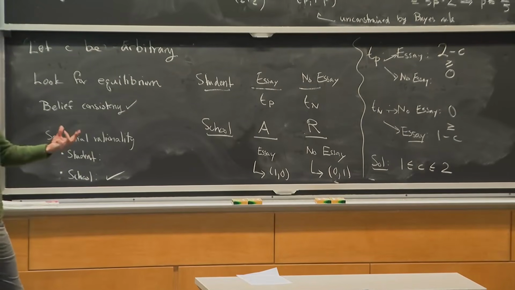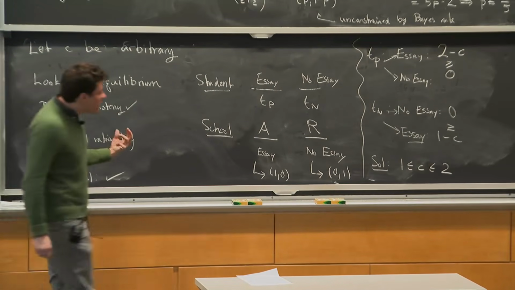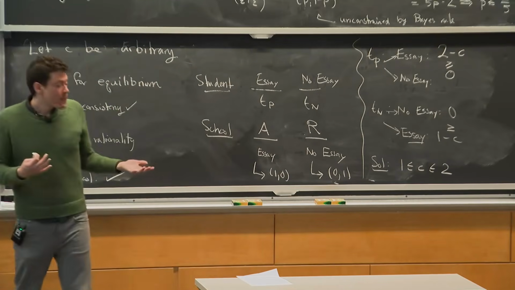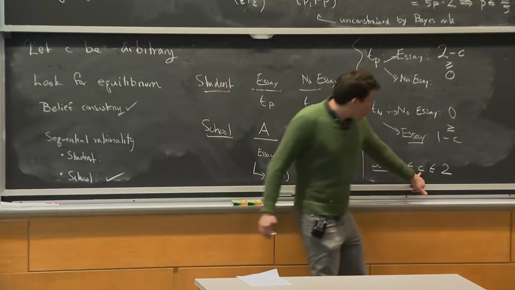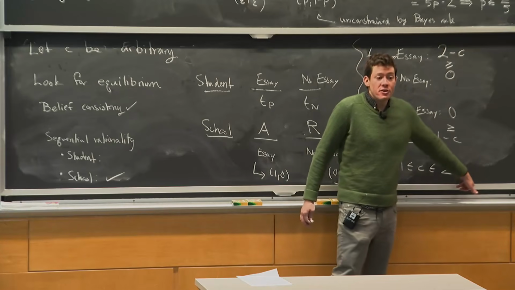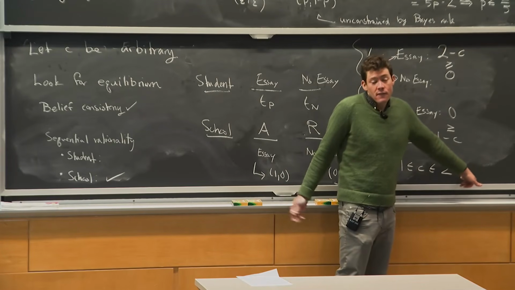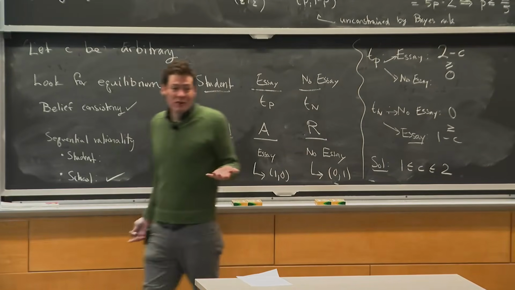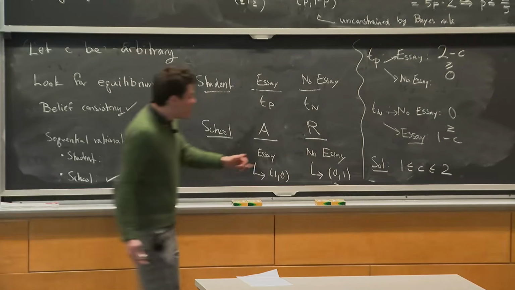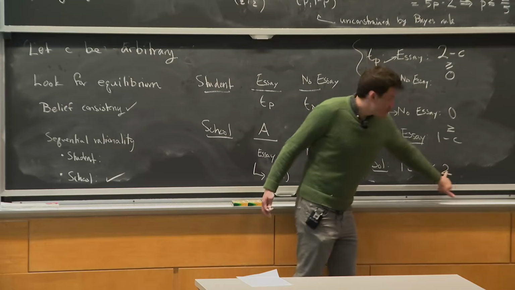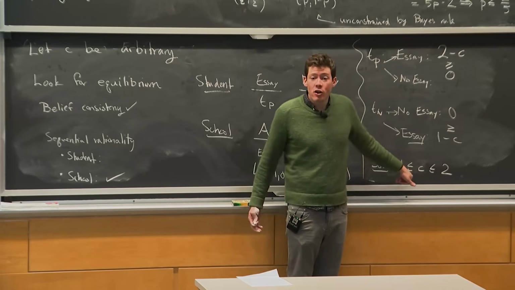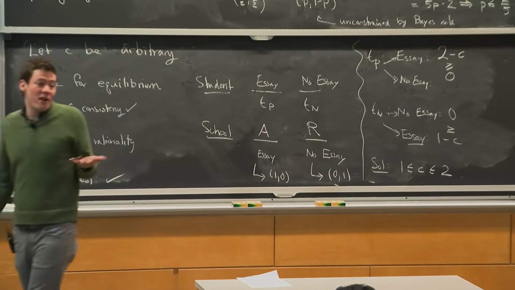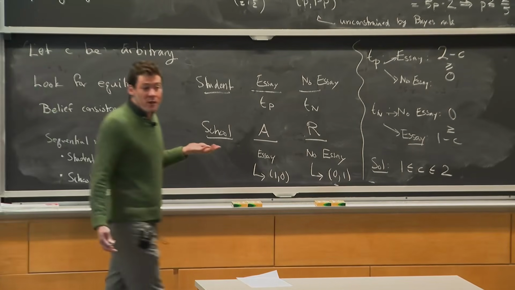And let's try to understand the role of this. Why do we have these two assumptions? Well, we want the essay to separate the good students from the bad students. What would go wrong if C was too big? If C was greater than 2? Yeah, it's so costly. If you say you have to write 100 essays, well, no one's going to apply to your school, again, in the pre-GPT world. So we're not able to separate the students, right? If C is too low, what goes wrong? If C is less than 1, well, even the non-passionate students say, well, it's a one-paragraph essay. I can do that. It's worth it for me to do that.